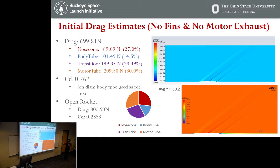And here we're also not simulating the fins, due to the nature of axisymmetric simulations. You would rotate the fin around and it would just be a big block at the back of your rocket, so it wouldn't make any sense. So being about 100 newtons under seems about right.